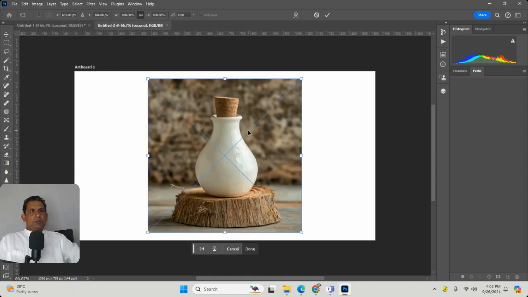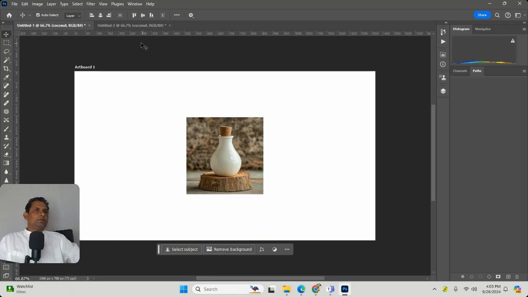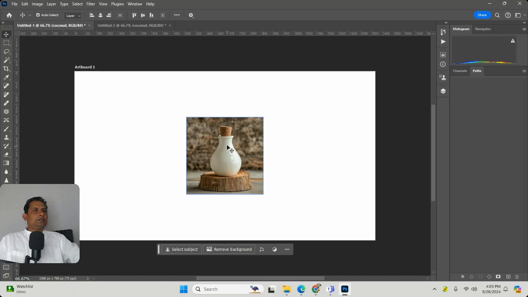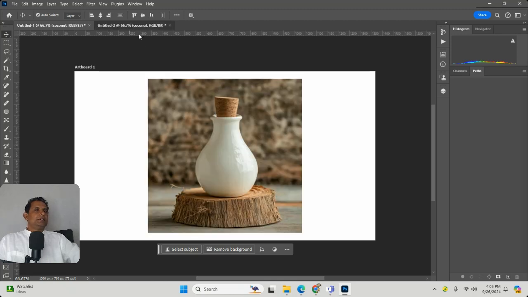See, the same image I used to import, in the same width and height. So here it is displaying like this. Here it is displaying like this. What is the difference here? See, this is 144 pixel. So this one is 144 pixel, then it is only half the size. This is 72 pixel, this will be bigger.